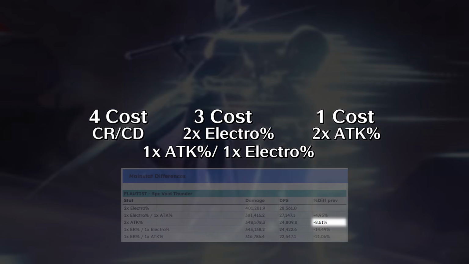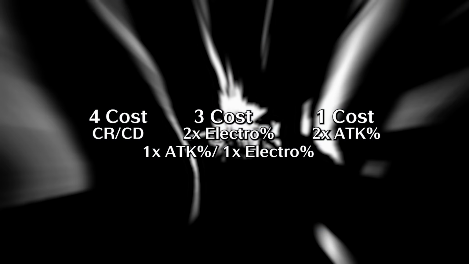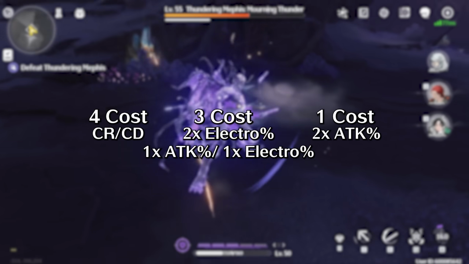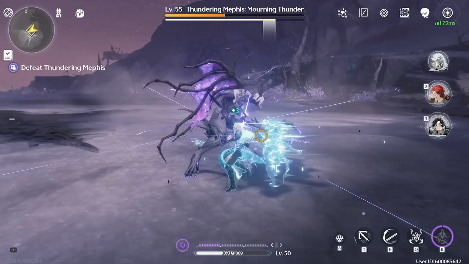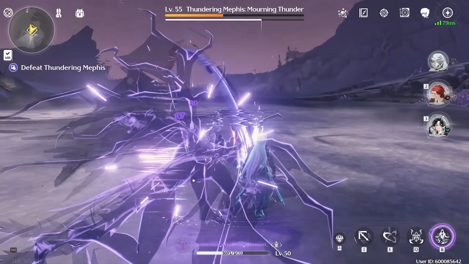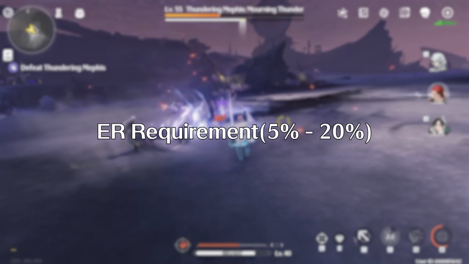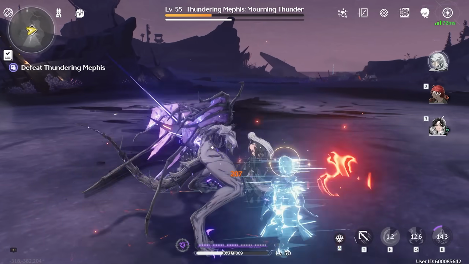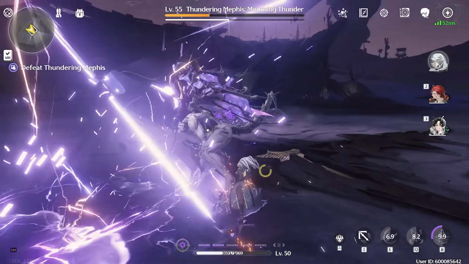For much smoother ultimate uptime and less sweating, you could also take an ER percent main stat, but I would highly discourage it as you will lose out on quite a bit of damage, which is honestly not worth the trade-off. It is way better to get this energy regeneration on your substats instead, and you will need around 5 to 20% energy regeneration in total, depending on your player skill and team. This means 1 to 3 substat rolls in ER do satisfy that and you can focus on damage right afterwards.